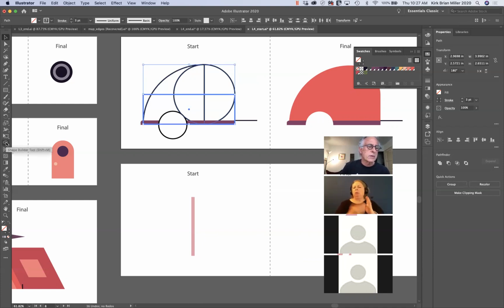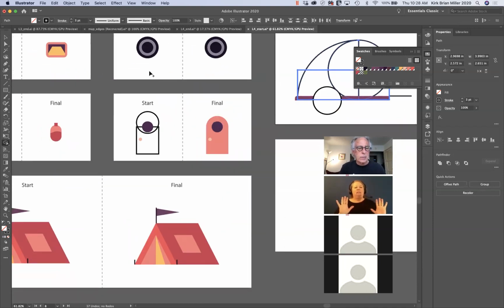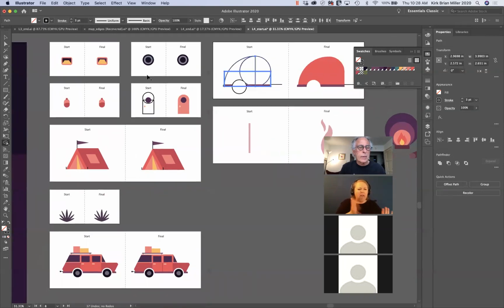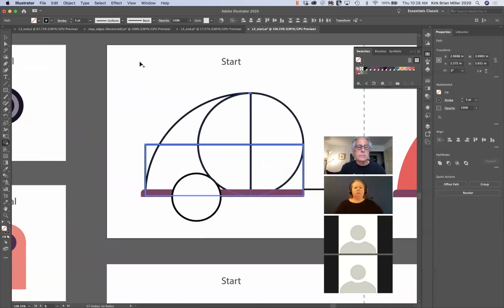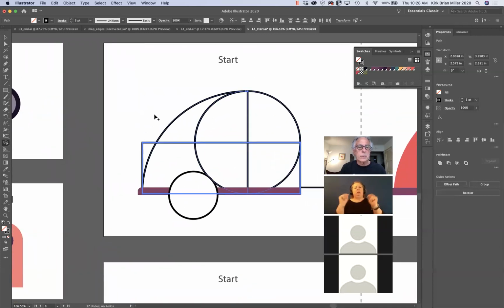So now what I want to do to join them together is, and I showed you this the other day briefly, I'm going to use the shape builder tool. And it is extremely powerful. So now what I can do by selecting it is that I want to join them together. So I'm going to select and I'm just going to click and drag. And as I do, you'll notice, whoa, I don't want to do that. I may have had something else selected by mistake. There we go. So I'm going to try again. Use the shape builder tool, click and drag across. And as I do that, notice that it joins them all together.